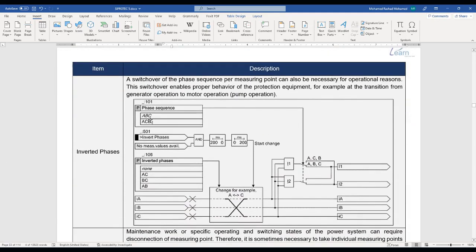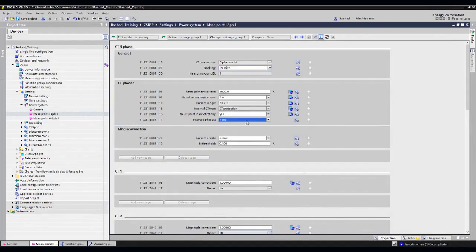If you come to the next word, here it is not all done like this. When you switch the generator operation to motor operation, it's natural that you swap 2 phases. So you need to inform the relay that these phases have been swapped. This means the reading you get here pertains to this phase or that phase, so it can perform its function correctly. Of course, we don't have this application, so we must not forget to do it properly.